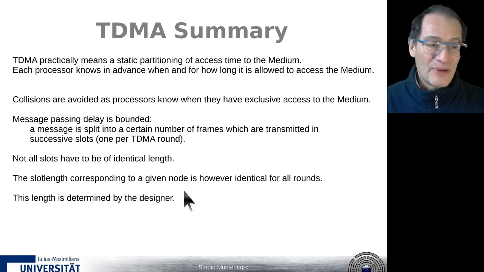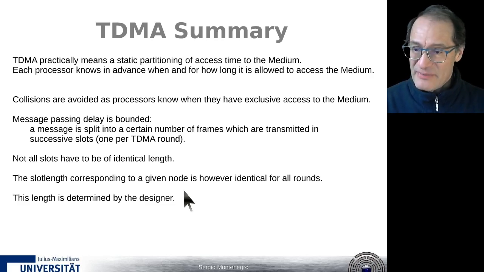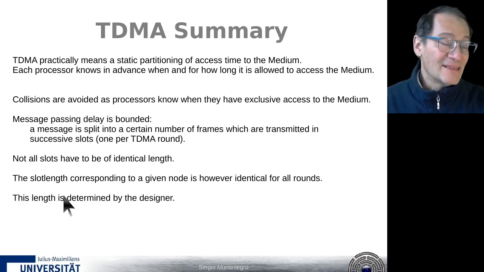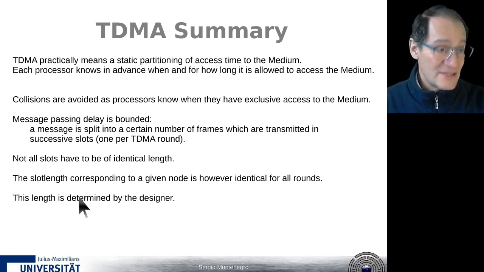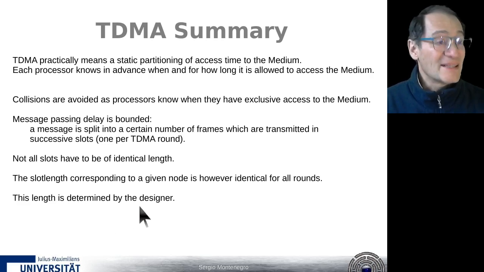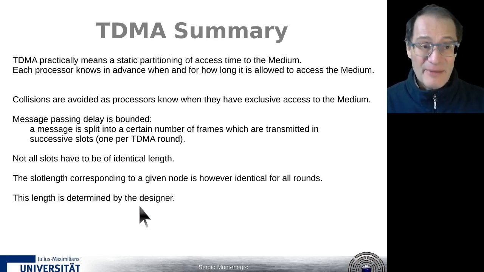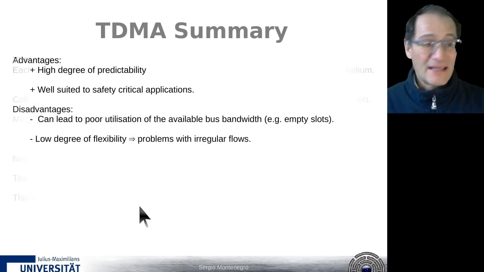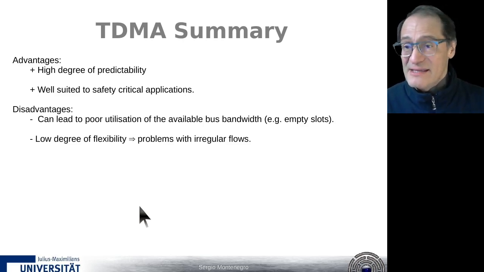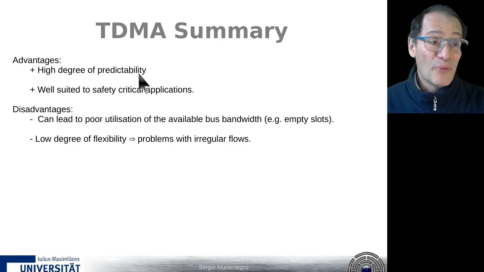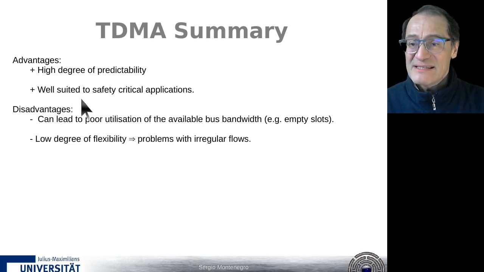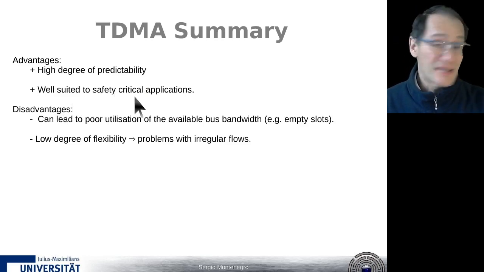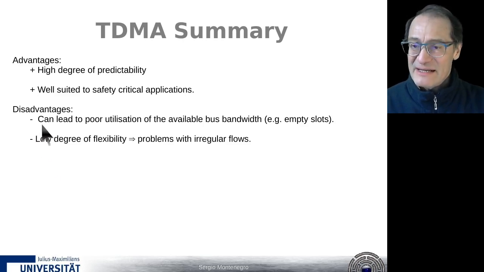So in every cycle, we will repeat exactly the same procedure as the cycle before. And the length of the cycle, the sequence and the length of each node's slot, is set by the designer. So the programmer has to define these parameters, and it is not done by a scheduler, and it is not done in real time. The advantage of TDMA is that it has a high degree of predictability. We know when the data transfer will take place, and it's very well suited for safety-critical and real-time applications.